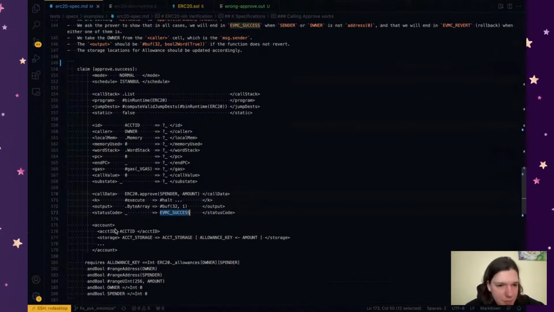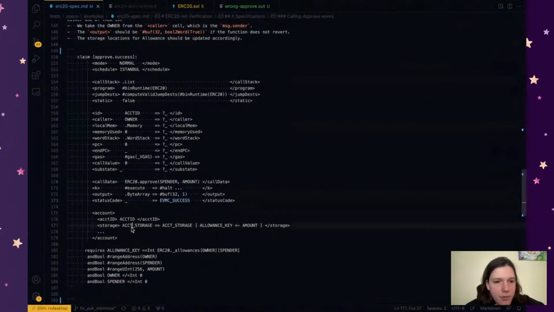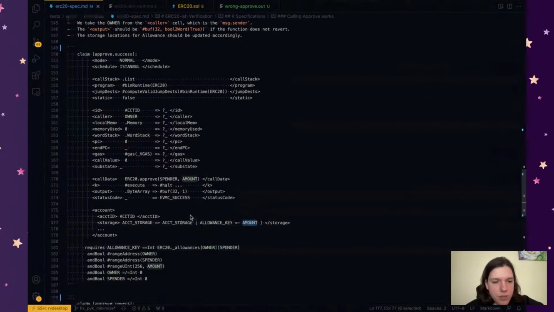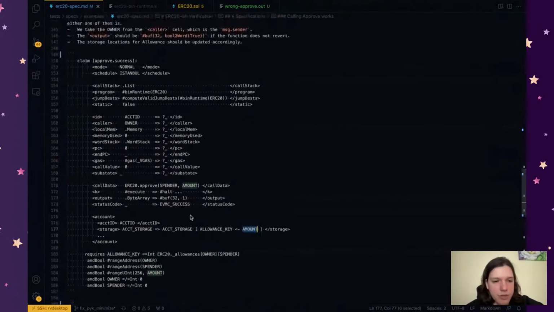In the contract storage this time, we have a rewrite, meaning that the account storage should be the same as initially. The only difference and the only update would be that for the allowance key, which is the position or index in the storage of the allowance of the owner to the spender, the amount is updated. So again, this is the successful case.